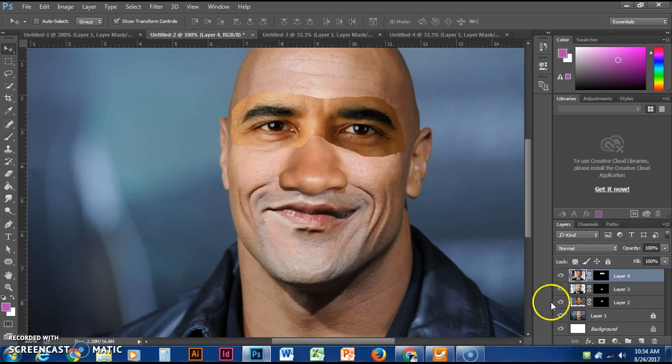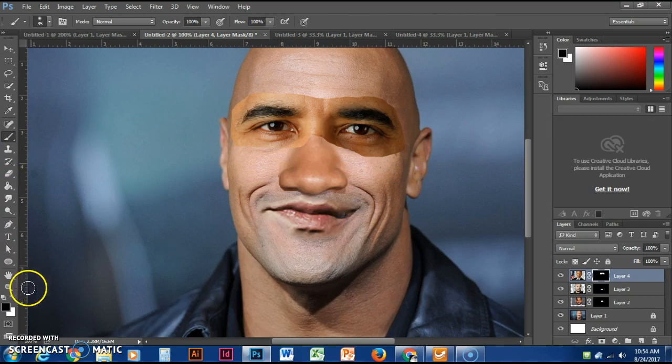Alright, so back to this. Now we have our layer mask again. Get on the paintbrush tool, make sure black is selected, and you just go ahead and blend the edges in again. Okay, and as you can see, that's why I chose individuals that have pretty much the same color tone, because we can clean this up, and when you blend in, it doesn't look all that bad, but it still looks kind of funny.